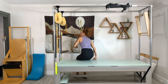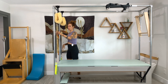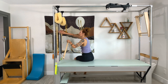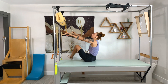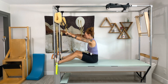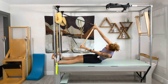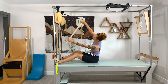Put your roll back bar back on. We're going to do one of the few twists that come along with our Cadillac workout, because it's just so delicious and yummy. Your arms should be super connected to your back, your legs should know how to reach from your center — we just did a bunch of stuff for that. We're going to do reverse corkscrew, or some people call it stir the pot. Take your bar and line it up with the vertical pole on one side. Roll down, go through center, go through the other side and unwind. Left hand is down, right arm is up, reaching for the left side of the pole.